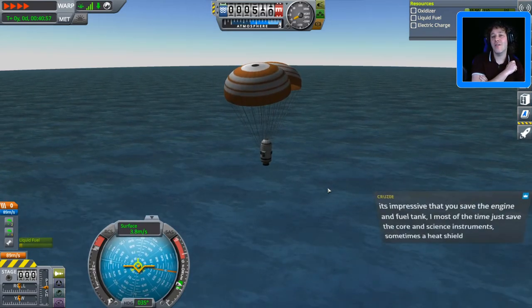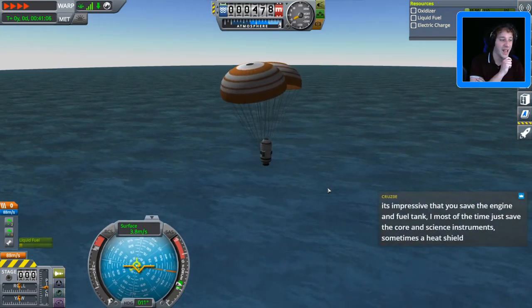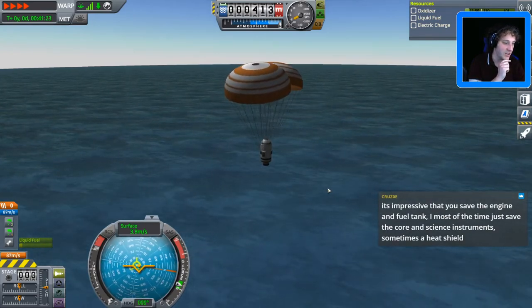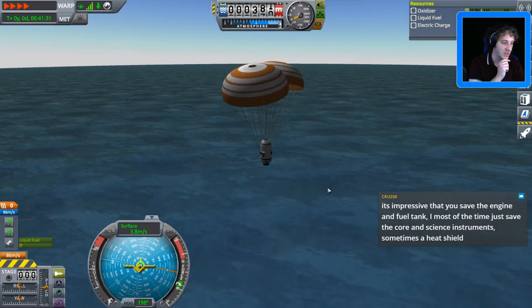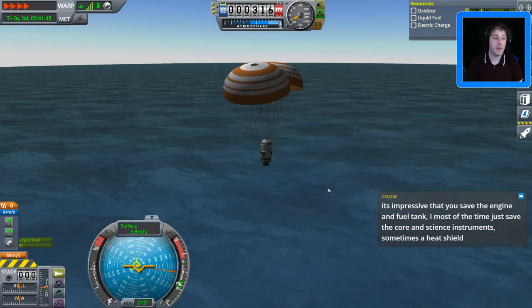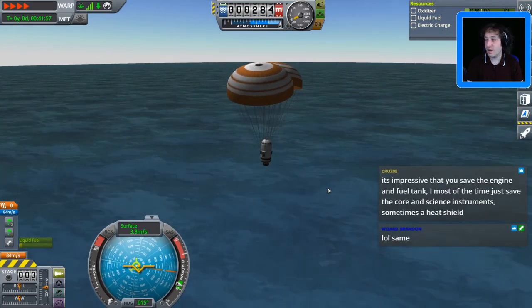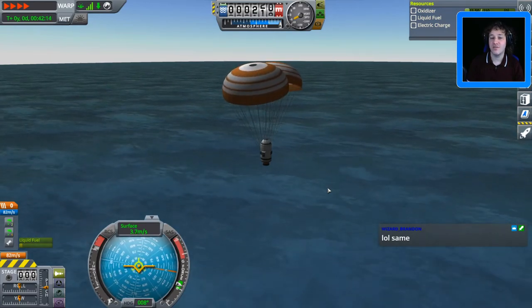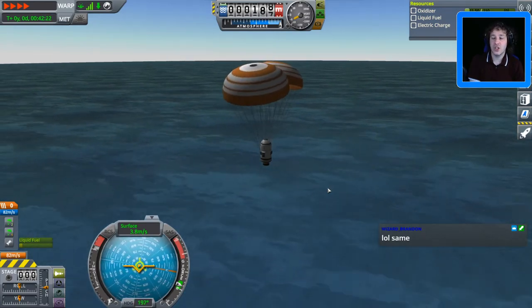So the TR-5 is a vehicle. It's impressive that you save the engine and the fuel tank. I think most of the time just save the core and the science. Yeah, we've actually brought back everything. So the TR-5 is actually 100% reusable if it doesn't crash.